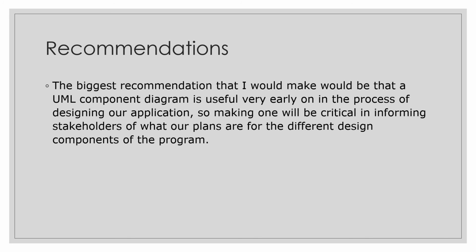Alright, so for the recommendations, my recommendation comes from the prevailing upsides to downsides. A UML component diagram is useful very early on in the process of designing our application, so making one will be critical in informing stakeholders of what our plans are for the different design components of the program. There are many benefits of making a UML component diagram, and as long as we adhere to good design practices, there should not be any issues that we encounter. Well, at least not any that we shouldn't be able to fix or overcome.